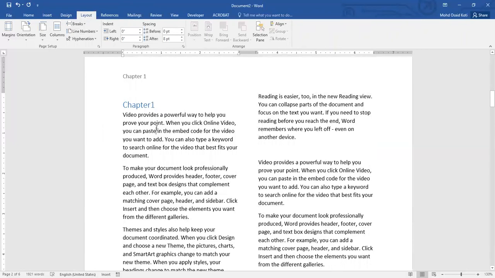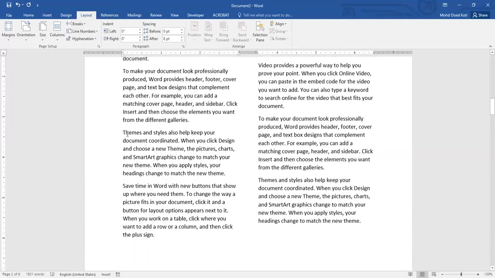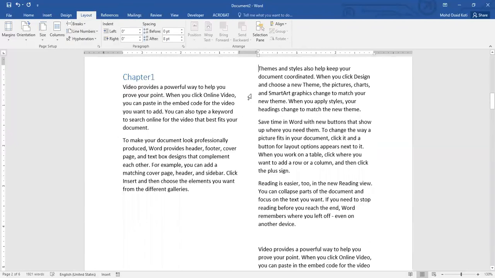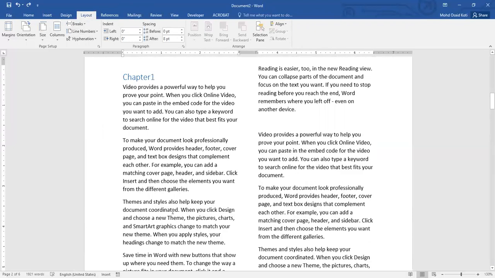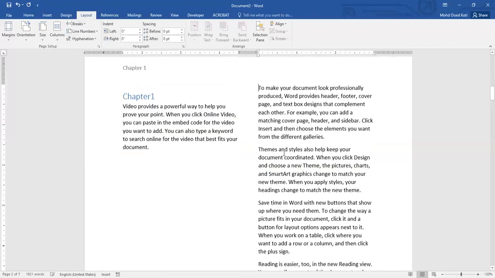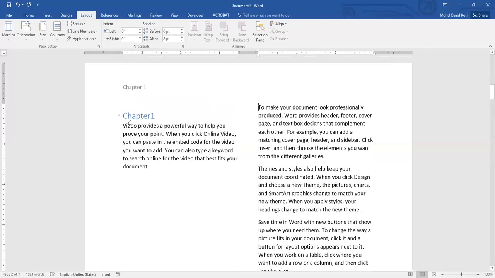So if my document uses columns, and when inserting a column break in a column, the text to the right of the cursor where the break is inserted is forced to the next column. Can you see the difference? I do Control Z. So if my cursor is before 2, I go to breaks, I click on column, it will start from the next column. That's called a column break.